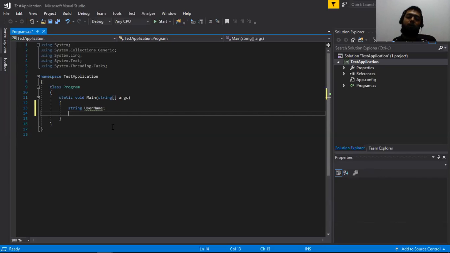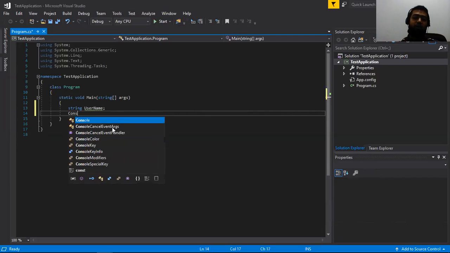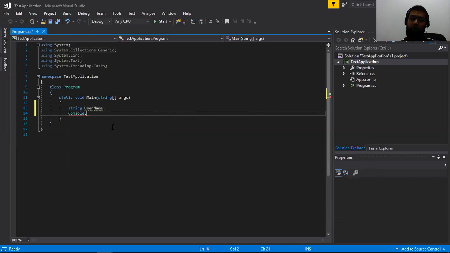So the next step is we have to ask the user to please tell us their name. In order to ask that, we will write a message on the console window. In order to display anything on the console window, there is a command known as Console and the dot notation.